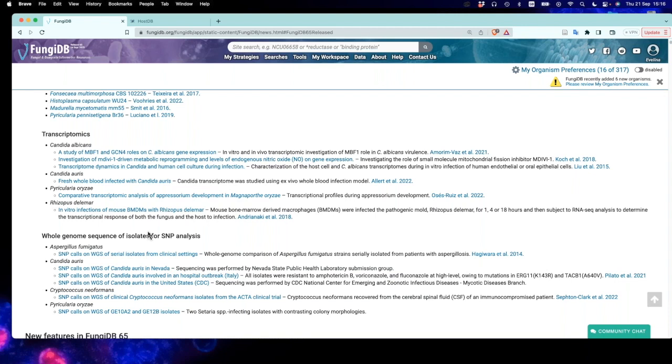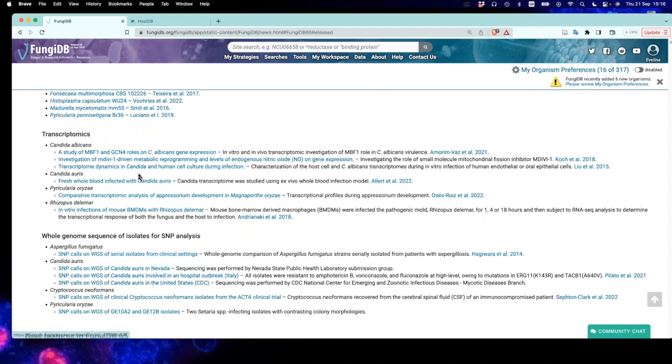In terms of RNA-seq data that we have integrated, we have several data sets for Candida species, such as Candida albicans, Candida auris, and also Rhizopus delemar, which has made news as a COVID-19 associated infection that was popping up in various clinical conditions. So these three data sets, one for Candida auris, one for Rhizopus delemar, and also one for Candida albicans, the third one, Transcriptome Dynamics in Candida, are also associated with host data.